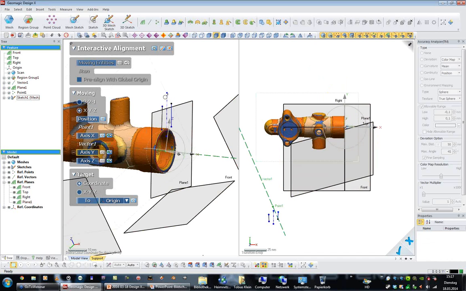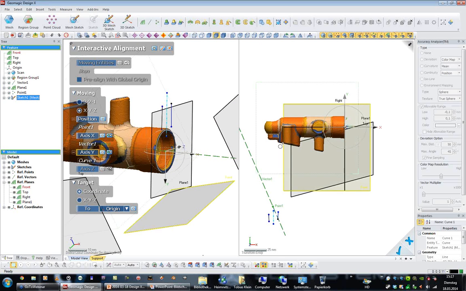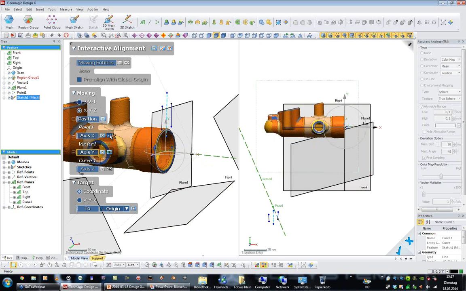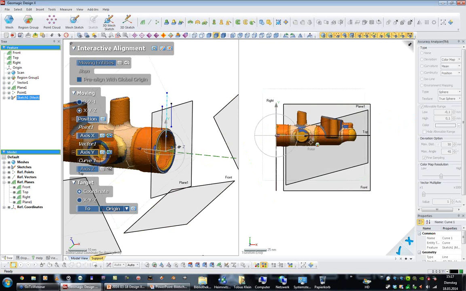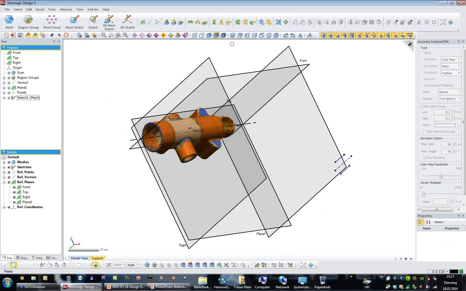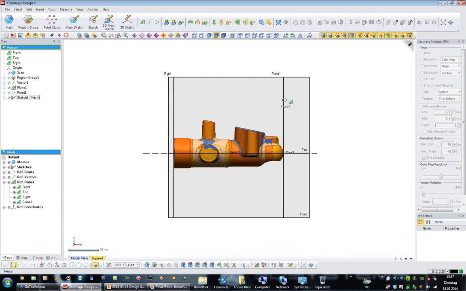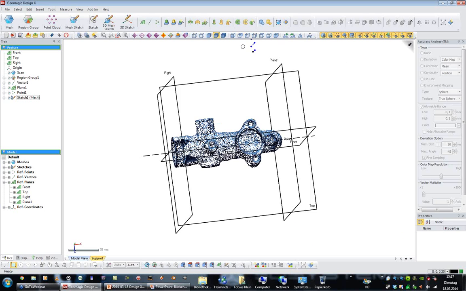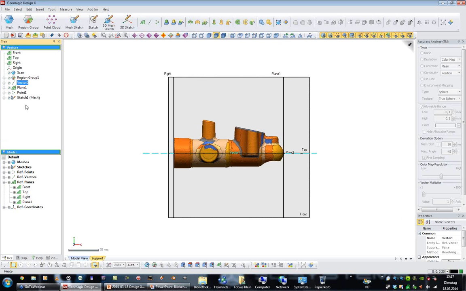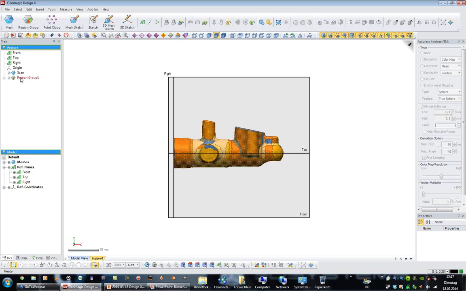Now I need the y-axis as well. So we have the y-axis as well, and we can flip this axis until the part is in the coordinate system as we want to have it. And now I can use the perpendicular views to look from the front or from the top or from the left side on the part. And those features are not necessary anymore because we already aligned the part, so that is just helper geometry. Now we can start reconstructing the part from those base planes which are already in the project.